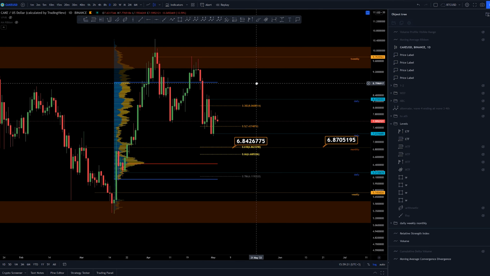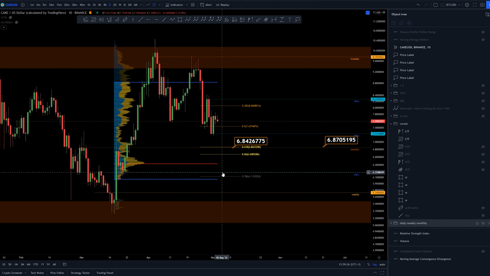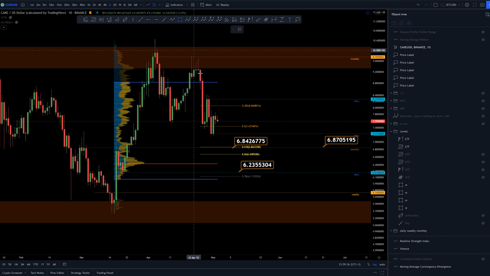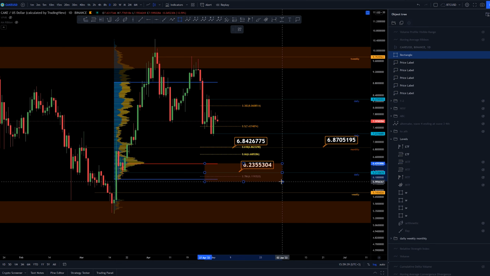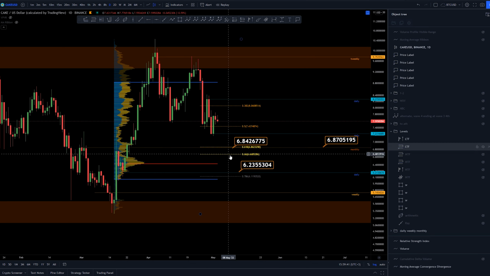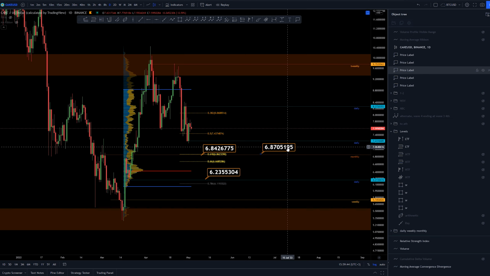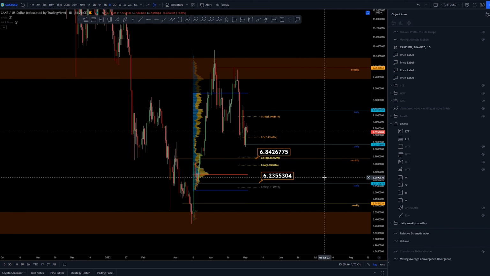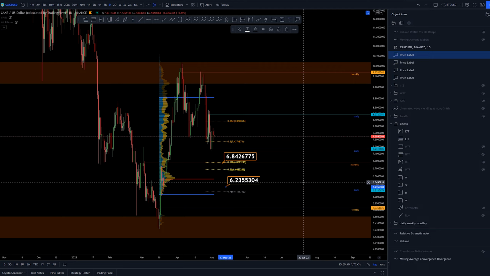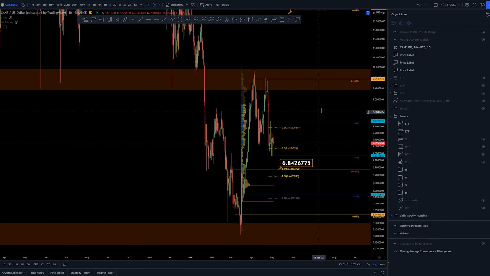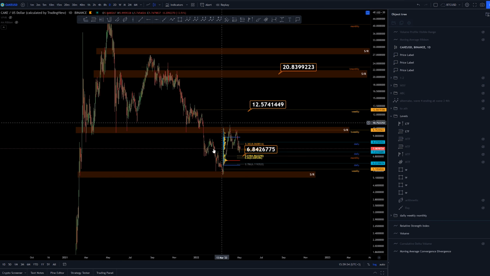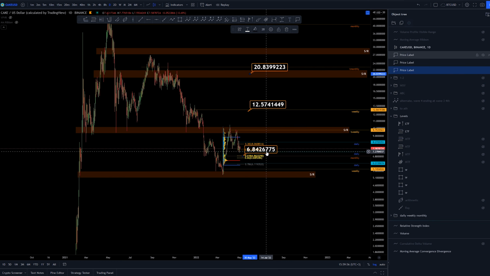Do we have something else? Well, point of control is just below that, and another daily with a range value area low. So again, this is another area where we could be looking for some kind of bounce, but I would be more focused on this one first. Actually, we had marked that monthly earlier as well as an interesting level. So nothing else to actually add here. These are the most important ones that we just went through.